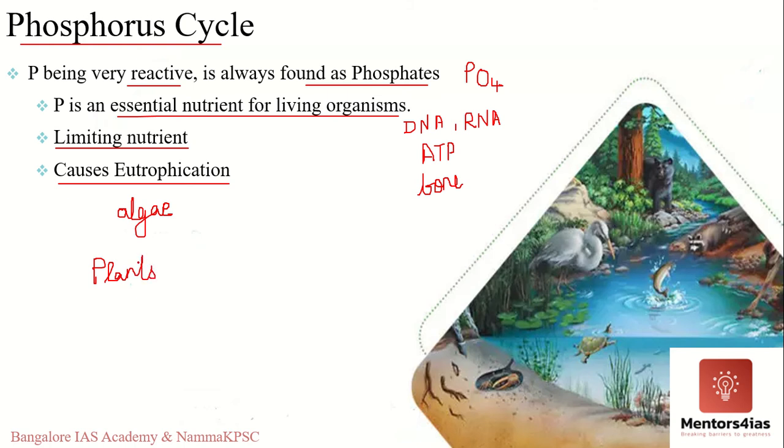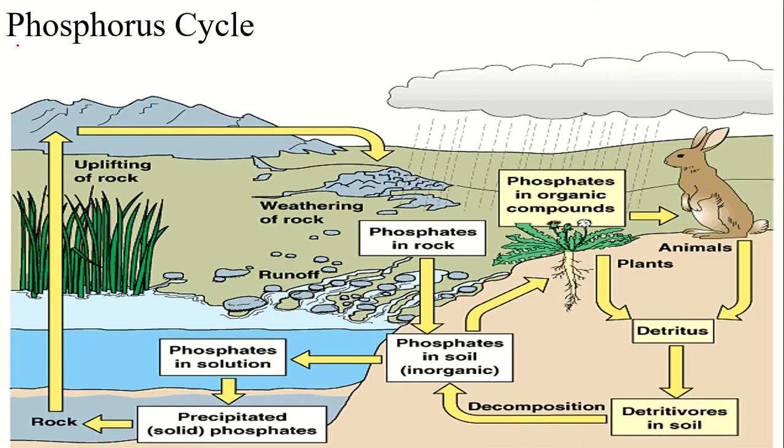present in our bodies. Okay, so I hope you should be able to relate to this diagram or cycle which is shown here as I go through the explanation. So you can just try and relate to it. See, the main storage for phosphorus is the Earth's crust, where it occurs as a mineral in phosphate rocks and enters the cycle from erosion and mining activities. After weathering and erosion, it may be carried away by, say, rainwater, from where it enters rivers and streams. These rivers and streams will carry it to lakes and oceans.